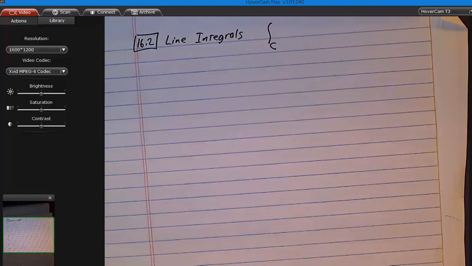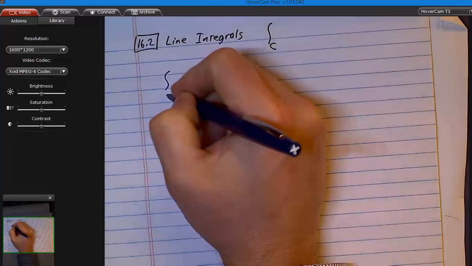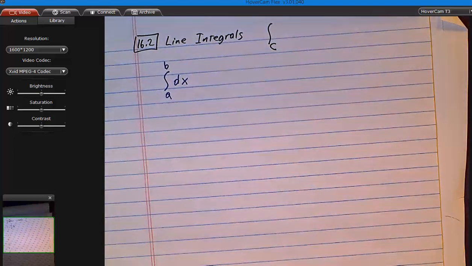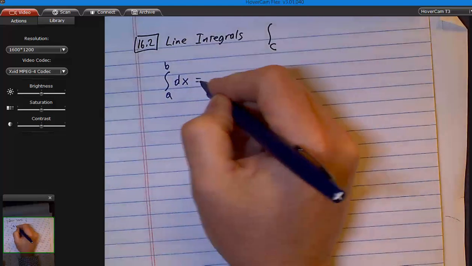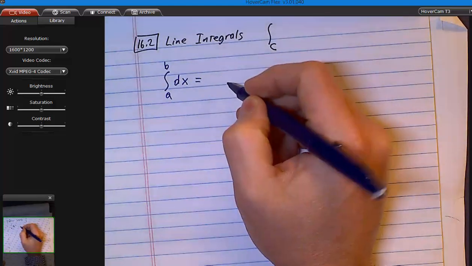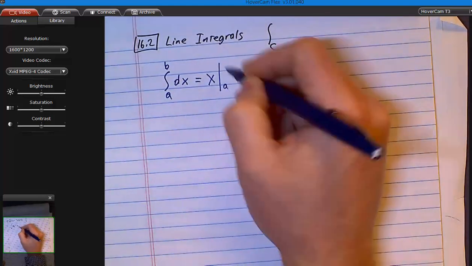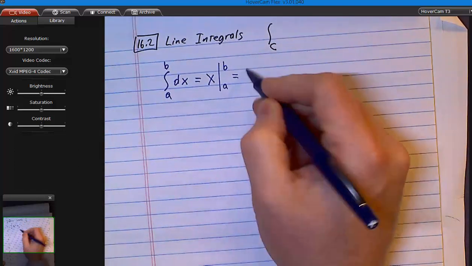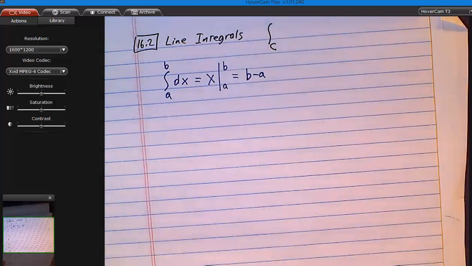Here, let's go back to Calc 1, and let's give you one of the most basic examples of an integral. Let's compute it. That usually gets students in Calc 1, because they're like, what? What am I integrating? So, of course, the answer is? Okay, and so you get x. And so you are integrating from a to b, and so the fundamental theorem of calculus says that this is b minus a.